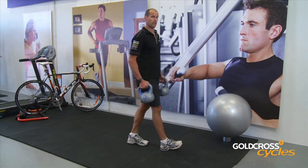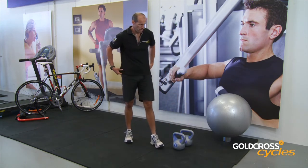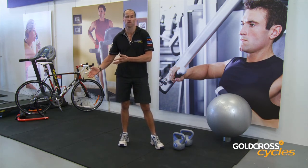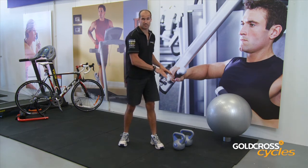Now that is a good way to develop leg strength for your cycling. You can actually use other kinds of equipment — you can use dumbbells, you can use a medicine ball, and you can advance on from there as well. We're just going to keep it this simple to begin with. So to help improve your cycling performance, please check out our website or check out our YouTube channel.